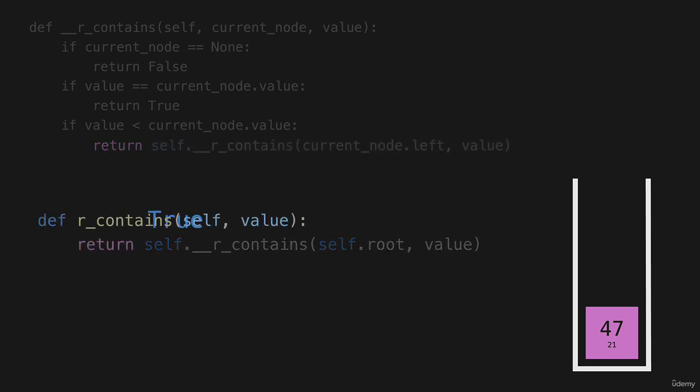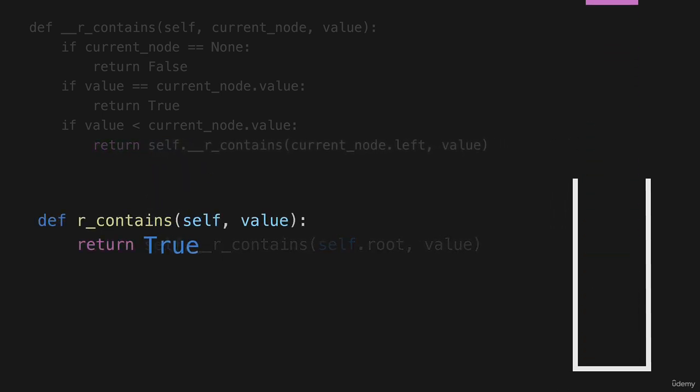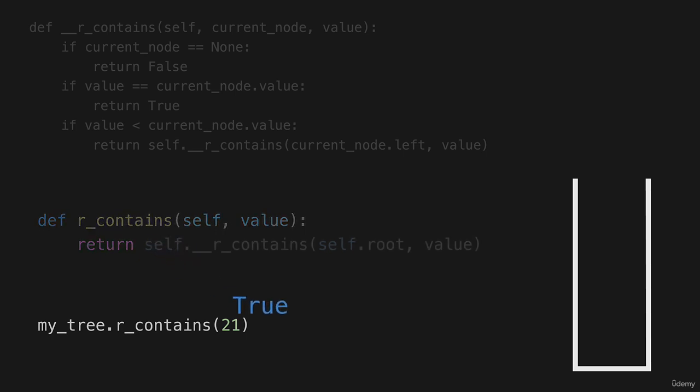So it's going to return true to here. And when it does that, this gets popped from the call stack. And you can see that this has a return statement as well. So where does this return it to? It's going to return it to the original method call when we said we were looking for the number 21. So it'll return it to here. So that's how it works if the value is in the tree that we're looking for.